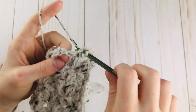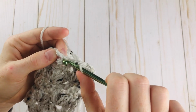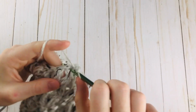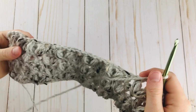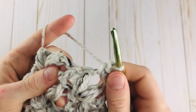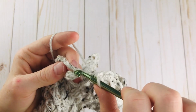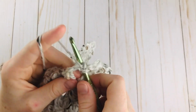Now single crochet in the next puff stitch, the next double crochet, and the next puff stitch, and work 3 single crochet into the chain space. So this is what we're going to repeat across. We just have to skip the very first puff stitch, and we'll also skip the one at the end in order to get the right stitch count. But for the row repeat, we're just single crocheting here, in the double crochet, in the puff stitch, and then 3 in the chain space.